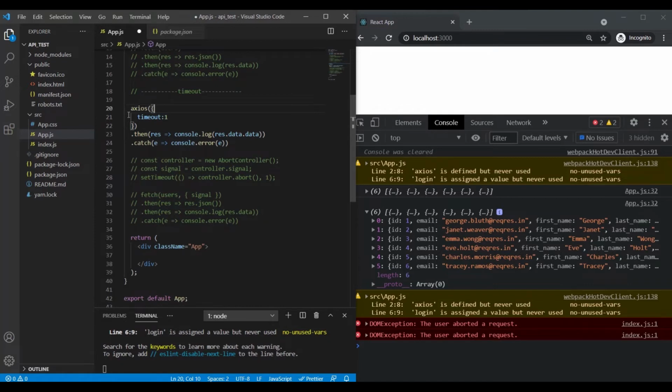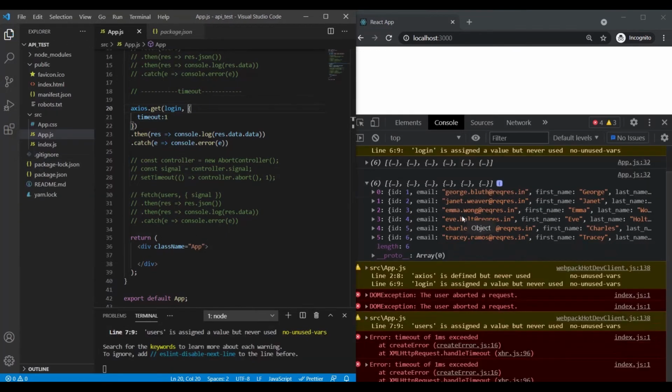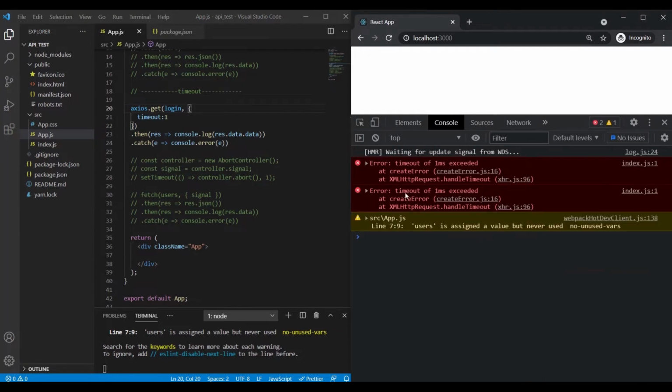We can do axios.get, pass in our login, comma, and then our timeout parameter. And there you go, same result: timeout of 1 millisecond exceeded. I'll leave it like that for you guys.